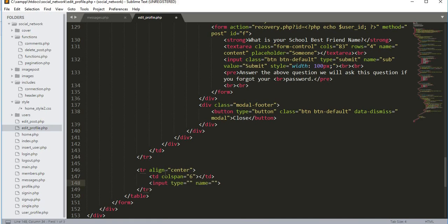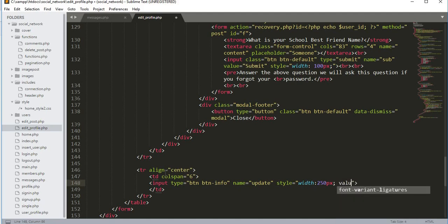Then we will create an input inside this td, and now its name will be update, type will be btn-info, then style will be width, and width will be 250px, value will be update, and we will add double quotes over here.